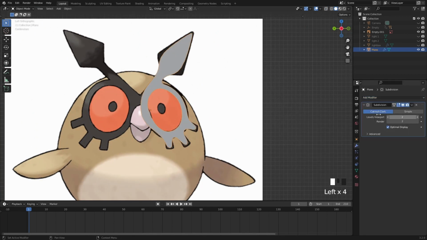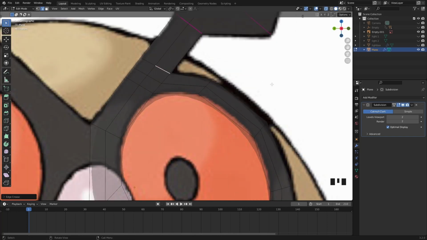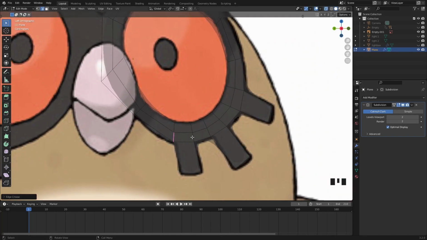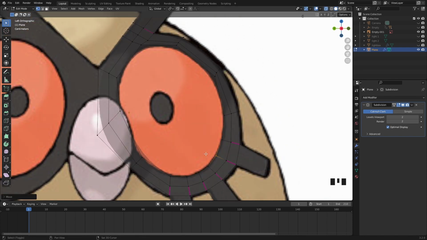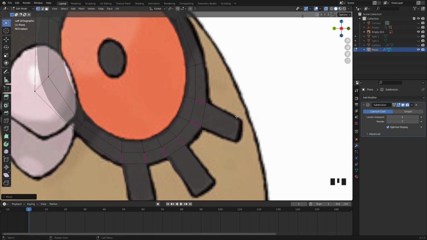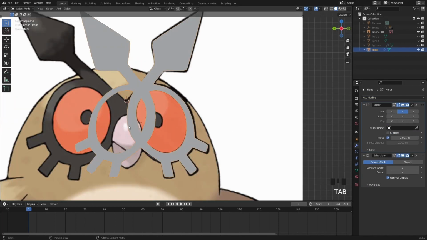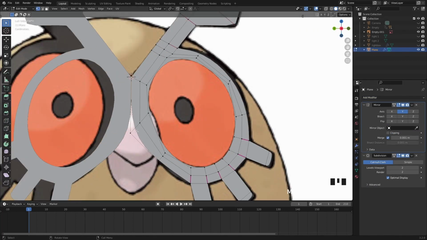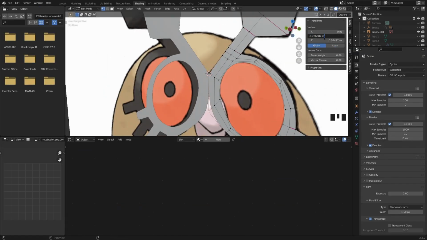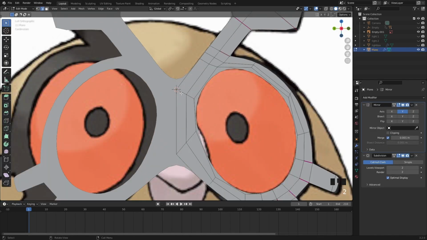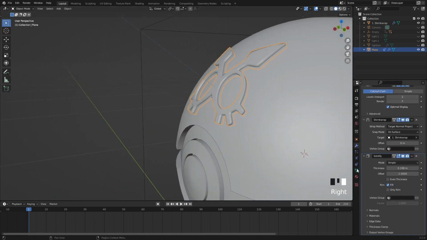I add a subdivision surface modifier to smooth out those sharp edges and play around with the mesh until I achieve a shape I want. I shrink wrap the eyes onto the ball and remove the parts overlapping the middle with a Boolean modifier.